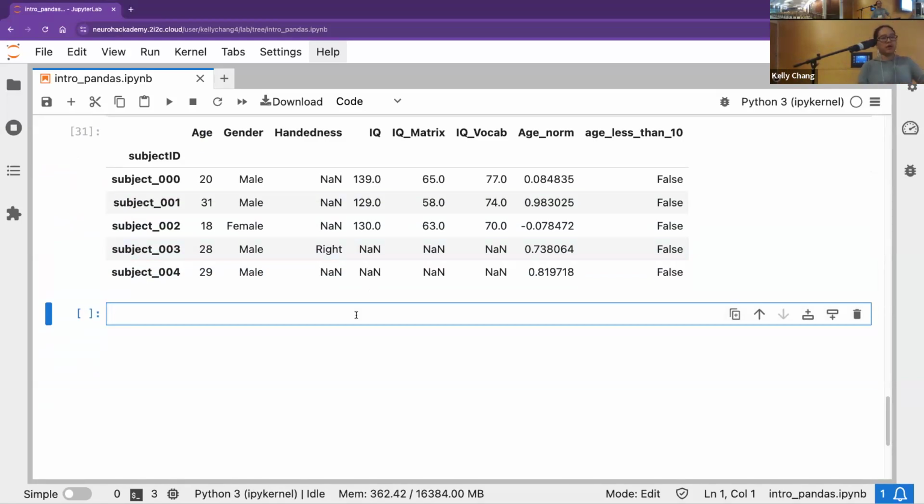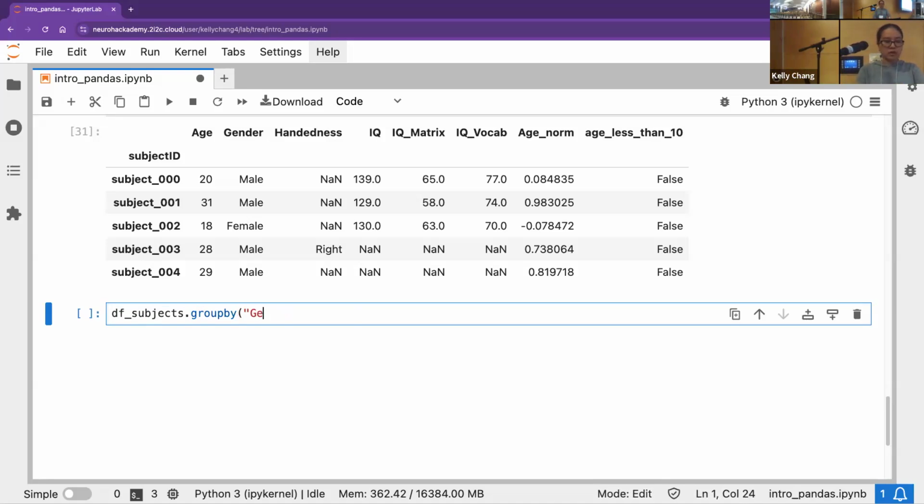I can make younger people, or I could categorize by gender or by handedness that the subjects have reported. A really powerful method to know is df subjects, the data frame, dot groupby, and you can specify the column that you want to group by.